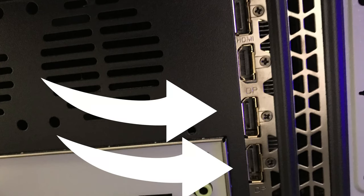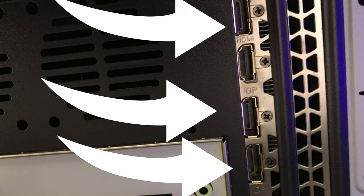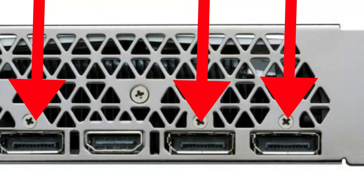So basically what we have here is a KVM switch that can control four computers and their peripherals. So what you're going to be needing to get this to run is four computers, if you're going to be using that many, with graphics cards. And you need graphics cards that have three DisplayPorts on them. For example, I have a 1080 Ti, and that has three DisplayPorts and one HDMI port. So you're going to need something like that or the equivalent.